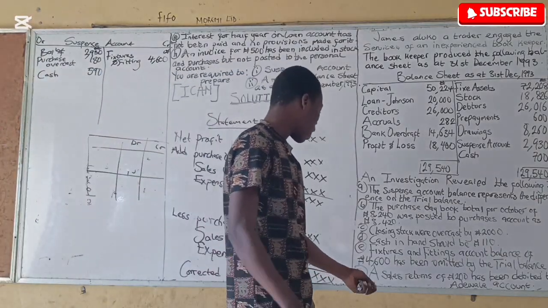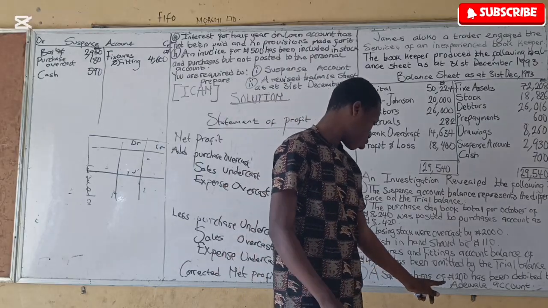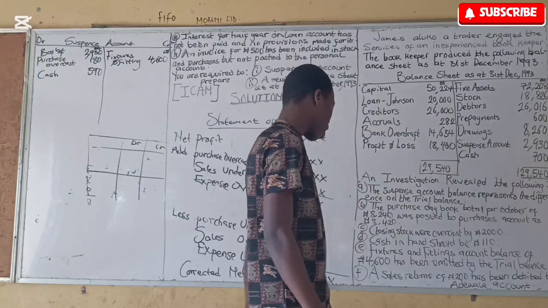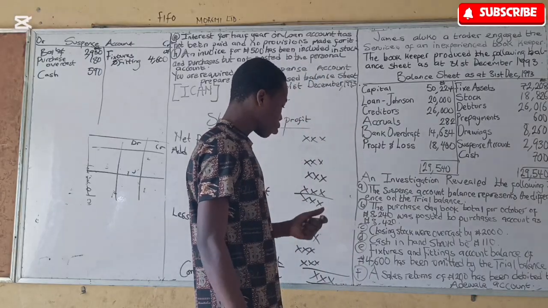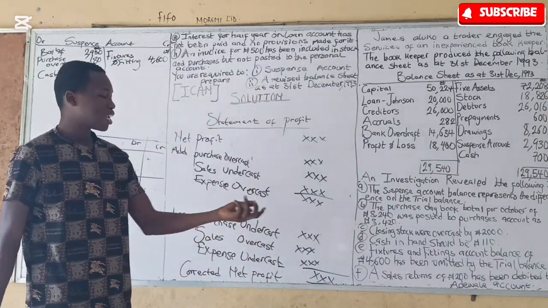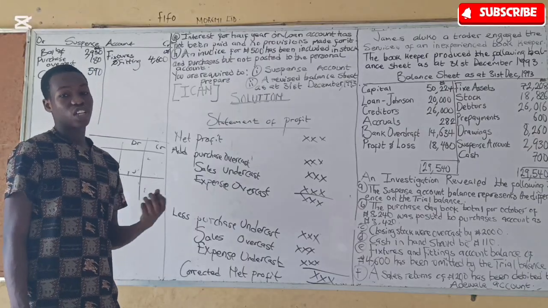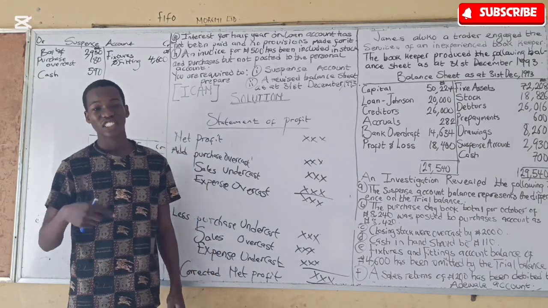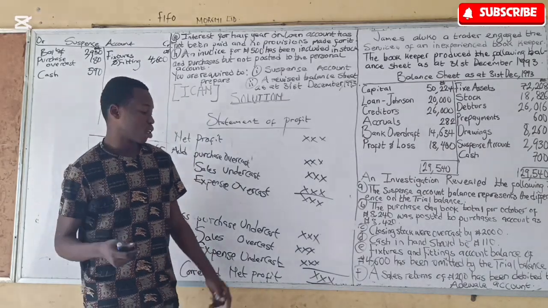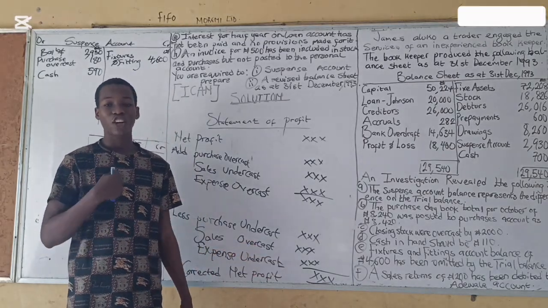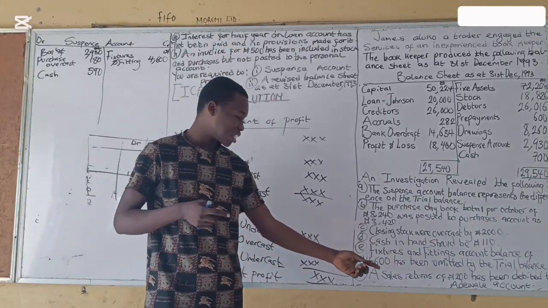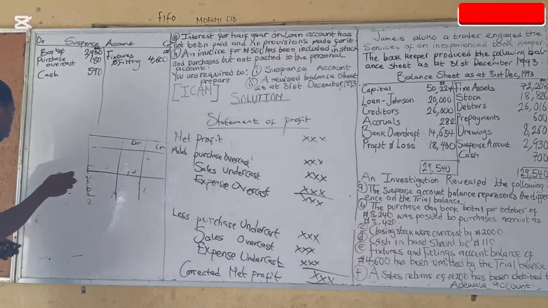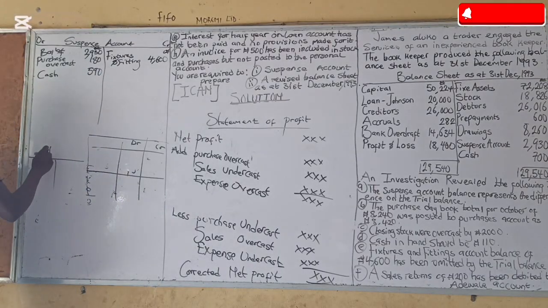So which one do we have? We have a sales return of 200 naira that has been debited to Adewale account. So you know that Adewale returned goods, right? The goods were bought. Adewale is a debtor, note that. Anything related to sales like that, and you are returning it, Adewale is a debtor. So Adewale is returning goods. Adewale account should be credited. But what happened here is that they debited the Adewale account with 200 naira. So how do we adjust that? Is it Adewale account?